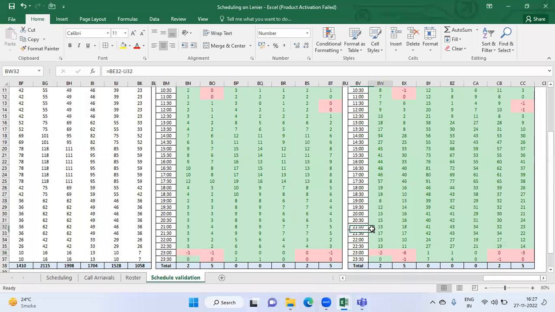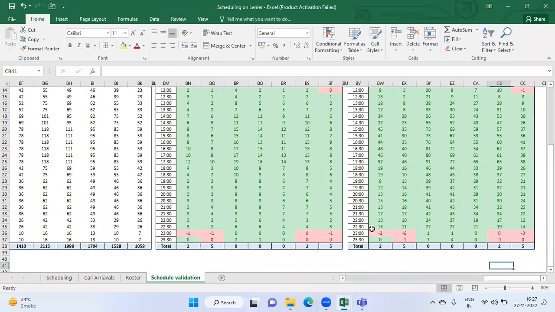So now you can see that, let's calculate the service level as well. We will take the sum of these and divide by the intervals we have in the entire week. So we have a 15-hour window and we have 30 intervals in a day. So we will multiply by 30 into 7.